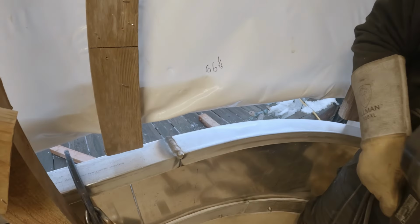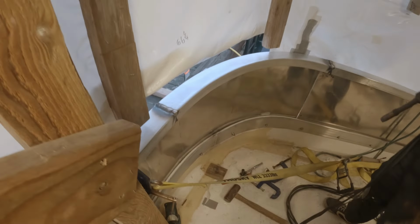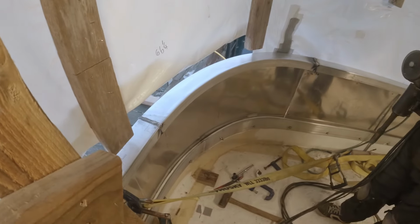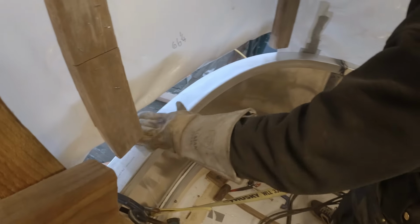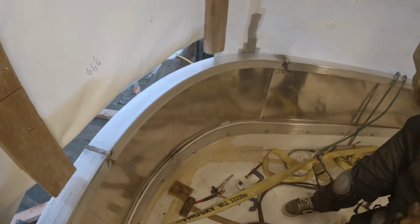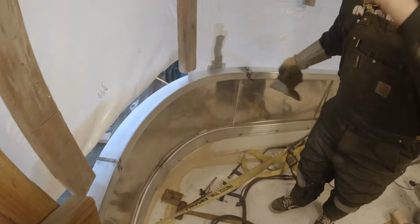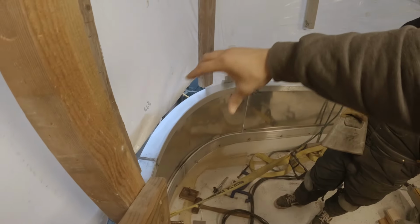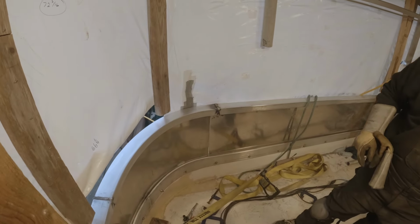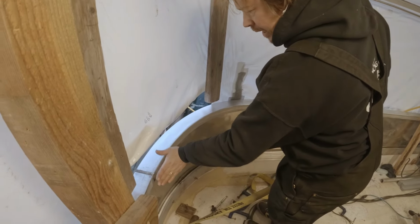That ain't going nowhere. And we'll come back on that and add a little bit more if need be. I could say we'll grind this nice and flat and blend it all out. Try and make this rail look like it's all one piece. It's a really nice transition. Yeah, I like the way it turned out. It's nice and smooth. We came back far enough to where this was pretty straight to tie into that.